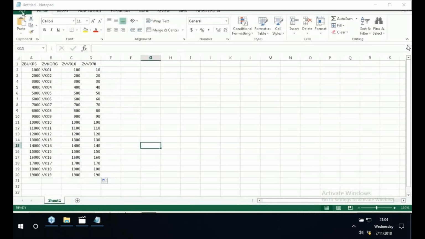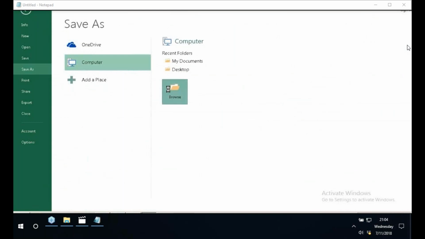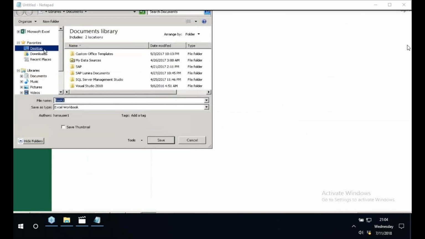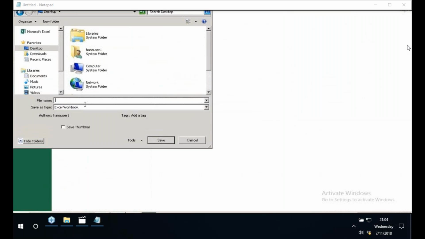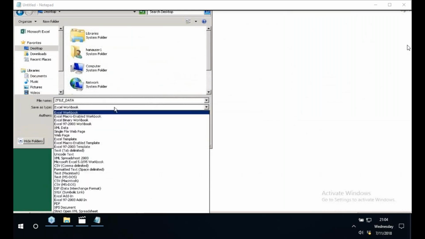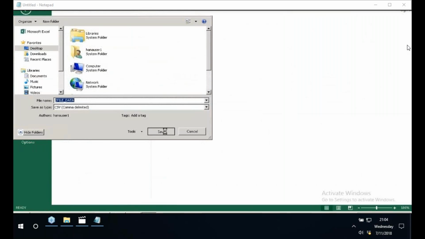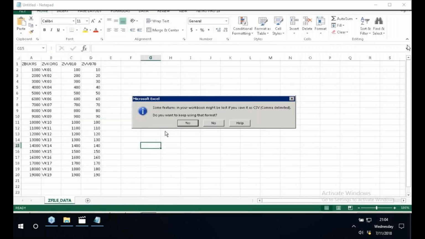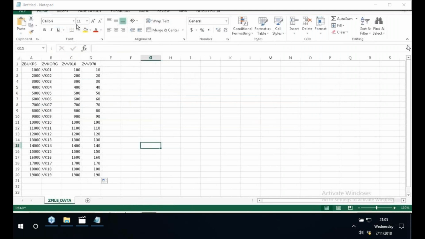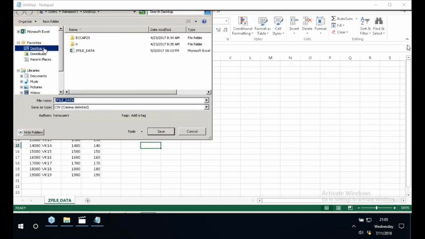Click File, click Save As, click on the desktop. I'm taking a CSV file. I'm creating one sample file called jet_file_data, and I stored this file onto the desktop.